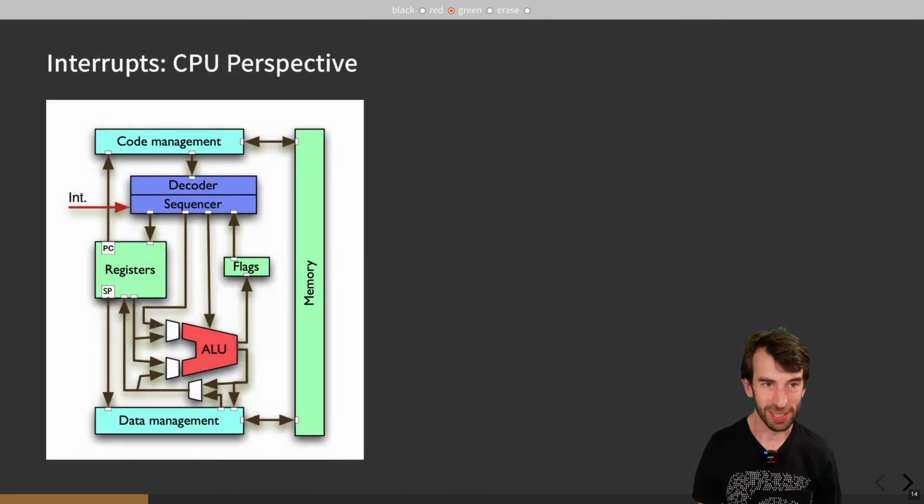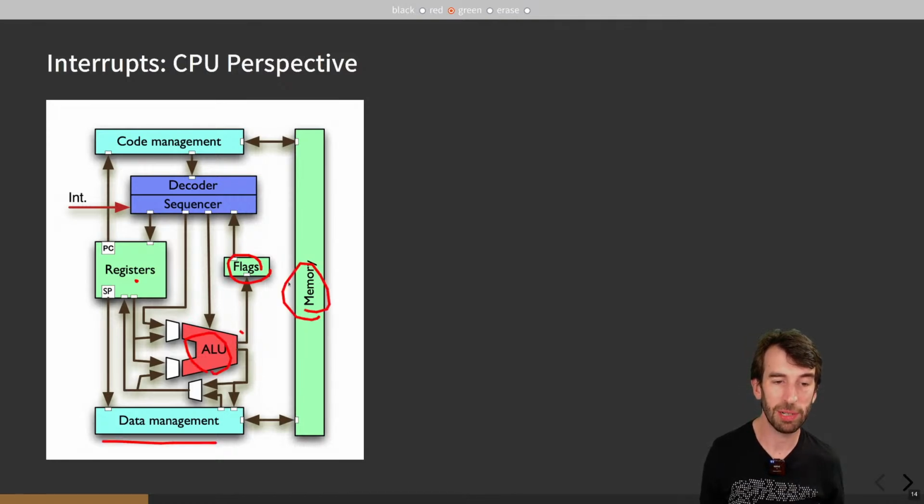How does it work in practice? Let's just think from the CPU perspective. How is this interrupt going to change the flow of execution on our CPU? Well, if you recall our basic CPU model of having our registers, our ALU to do calculations, some flags coming out of the ALU, data, memory, something bringing in the lines of code, and then something over here to work out what to do with each bit of code as it's coming in from memory, a decoder and a sequencer.